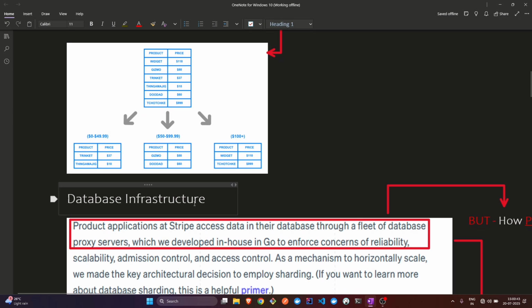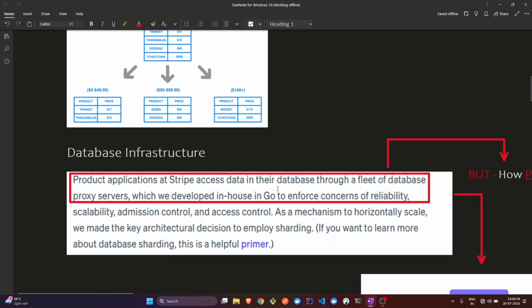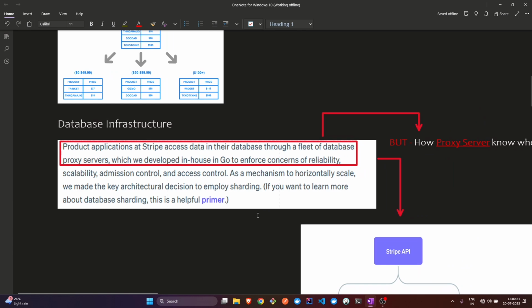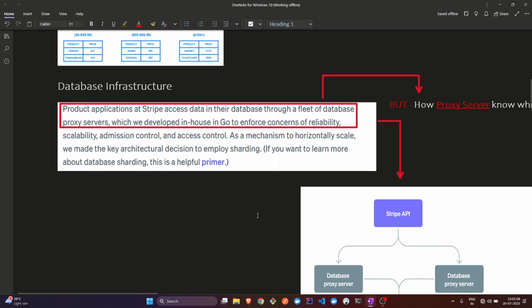Now comes how the database infrastructure actually works in Stripe. The product applications at Stripe access the data in the database through a fleet of database proxy servers that were developed in Go. One question you might have is why do we use this database proxy server?